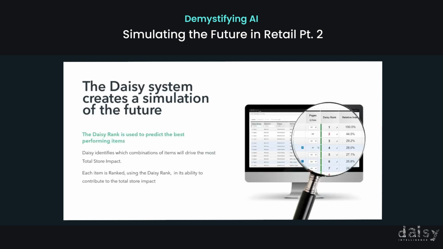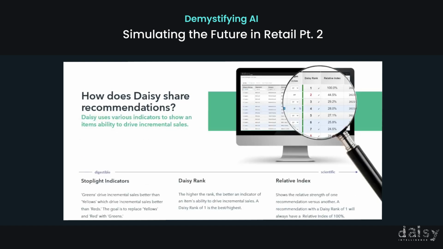And because Daisy ranks every decision, we try to create a simulation that contains the best aggregate ranking promotions on every channel. So the combinations that have the best rank will drive the best outcome. So Daisy provides the rank, which is based on the relative index, and I'll describe how we calculate that. And we provide some simple green, yellow, red indicators that are related to the rank to make it easy to choose the best decisions. So green decisions are better than yellow decisions, are better than red decisions. The number one rank is better than the number 100 rank. And the relative index is related to the actual incremental sales or incremental margin or incremental traffic that we simulate.